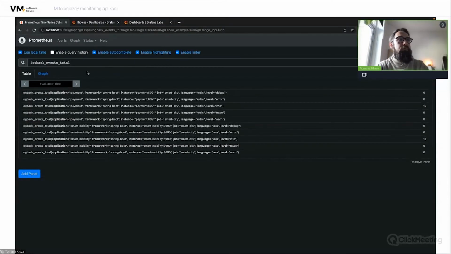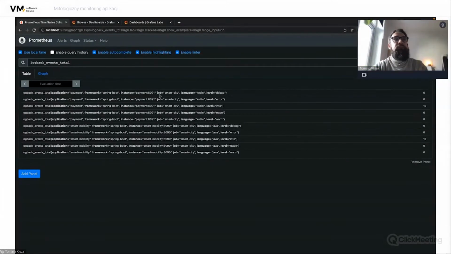So for example, we have some logback events total. So on which level a specific log information was logged, and we see how it looks. We see the labels for the metric, for a specific dimension, which is say area, and that's why we have to be sure that whatever we add is really helpful, because we're gonna just add more complexity for that specific metric.